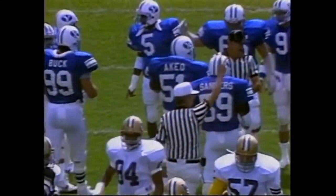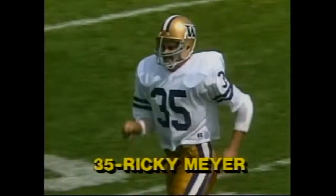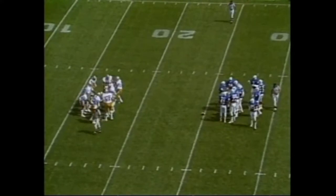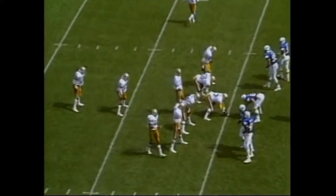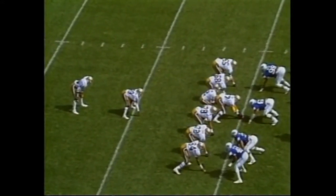Not only does a good offensive drive in the beginning build the offense's confidence, but being a defensive member, they're going to go out and do their job now and hold them to 3 and hopefully let the offense get back in some good field position. Ladakeo, the tackler on the last play for BYU, the junior from Hawaii.